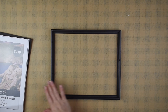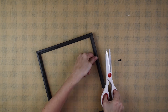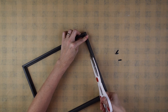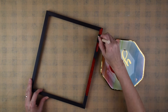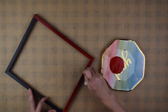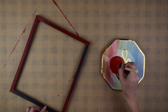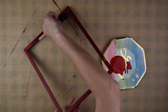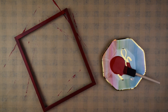First I take my frame and remove the backing and insides. Then I use scissors — or pliers if you prefer — to remove the clips that hold the glass in, since I don't need them for this project. Next I take my red paint and paint the frame, which does take several coats for good coverage. You can use red spray paint, and if you have white primer you can prime the frame first. All in all it took about four coats to get solid coverage.